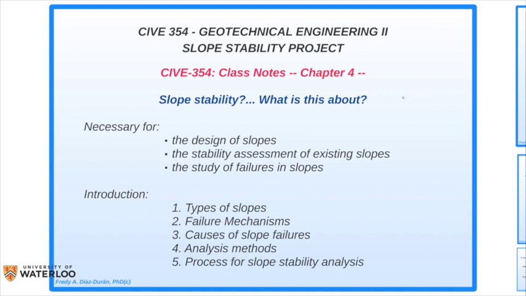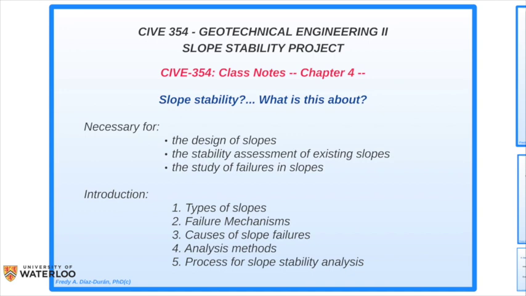So for slope stability, the idea today is to explain to you what the project is about and how the software works. So first, what is slope stability about? Basically, what we're doing with slope stability is assessing the equilibrium of any slope. This is necessary for the design of slopes, for the stability assessment of existing slopes, and for the study of slopes that have failed.